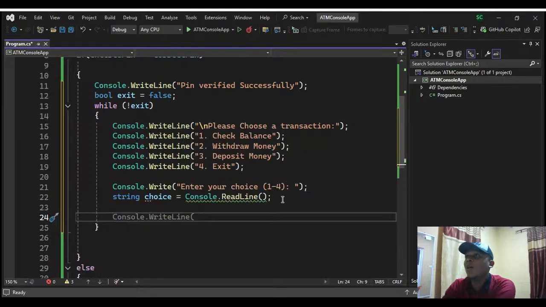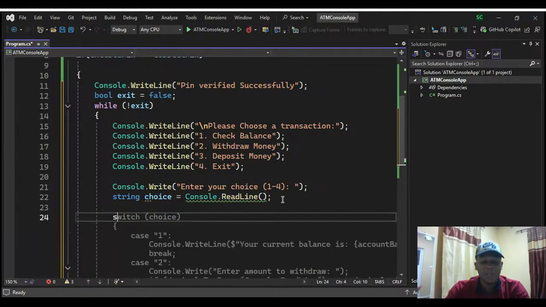You are switching from one code to another to check if the condition is true. If the condition is true, please execute it. If not, go to the next one and check. If that one is not correct, please go to the next one and check. That's what I'm doing presently. So I'm using a switch statement. Let me type my switch statement.